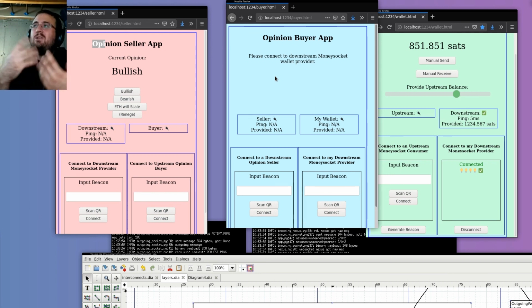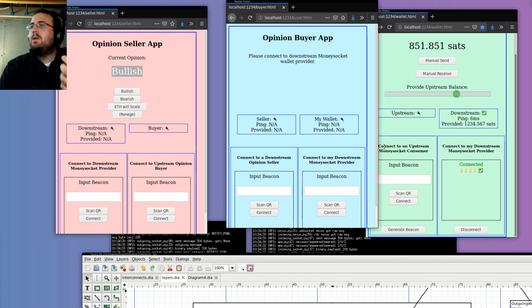Now I believe that's still optional. You could implement your app as an extension of Moneysocket, or you could just embed Moneysocket in your app if you have your own custom ideas. So I think it can work either way, and there's no rule on how to do it. It just depends exactly what you're doing. But I think for getting off the ground, it's like, here's how you do extensions. You could pack it and do your own thing between your buyer and seller, but here's at least a way that works that we've thought about to make it easy for you.